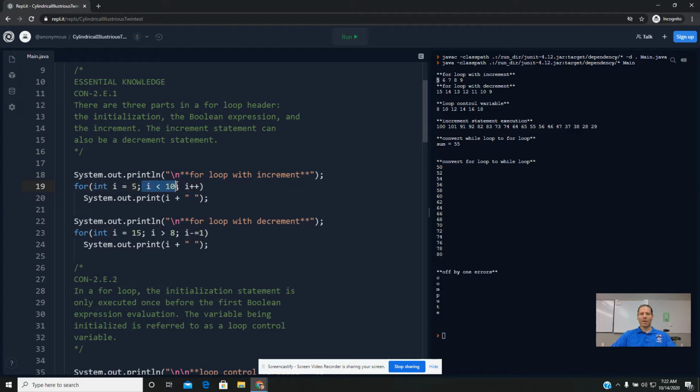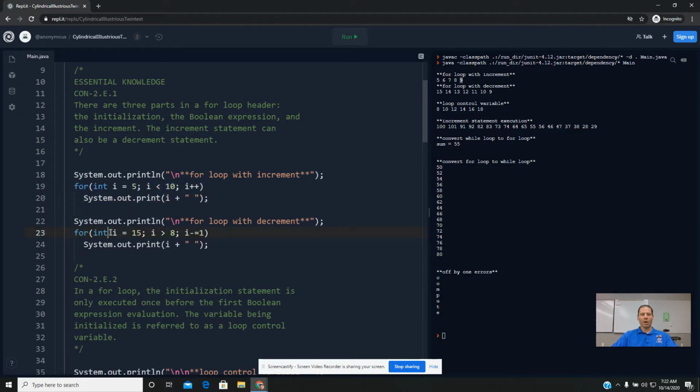Since 6 is less than 10, we're allowed to take iteration 2, which would print a 6 and a space. At the conclusion of iteration 2, we would run this statement again, and now we're at 7. That continued until we did 8, and then we did 9. At the conclusion of the fifth iteration, the one that printed 9, when we called the increment again, i would have become 10. At that point, 10 is not less than 10, so we've stepped out of the loop's control, meaning we've moved past this statement. Since I didn't include braces, we were only in control of this one statement. I could have braced it as well.